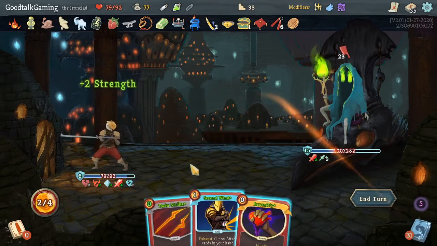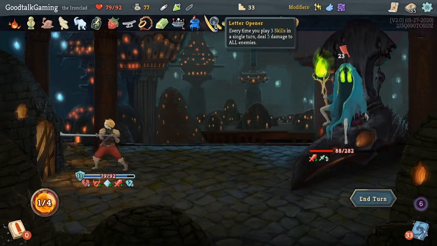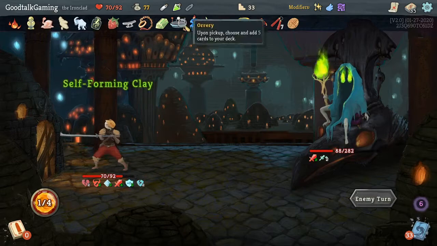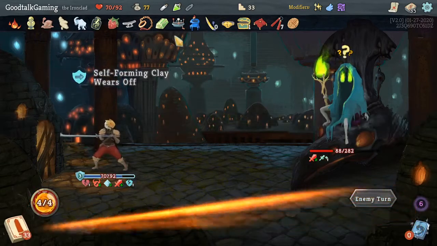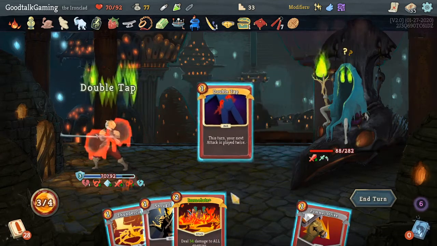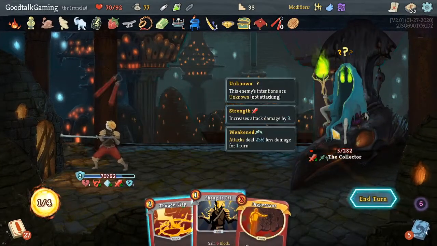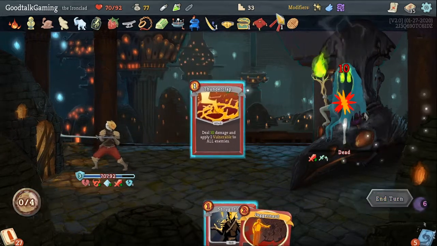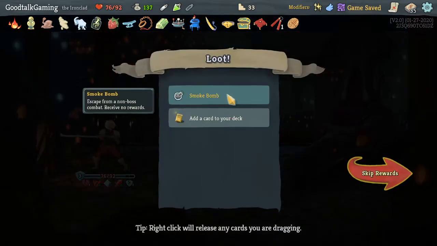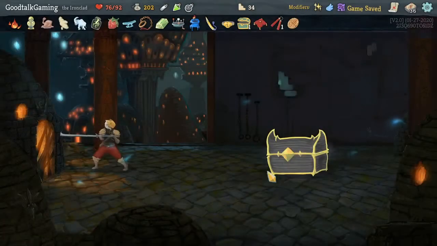Okay, let's double our strength into a Twin Strike, into a Second Wind, get 5 damage off the letter opener, we get a little bit of block, and we take 9. I've been thinking about popping that Dexterity Potion, but I don't think I need to. We got an extra energy off the nunchucks. Hell yeah. A little bit of gold. See what card we get. I'll take another Bludgeon, I suppose.